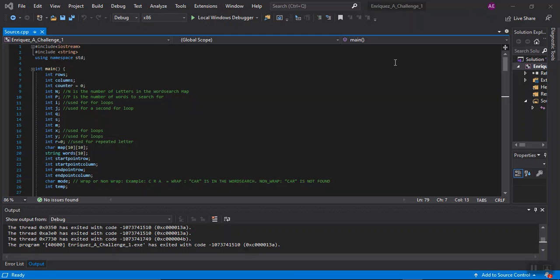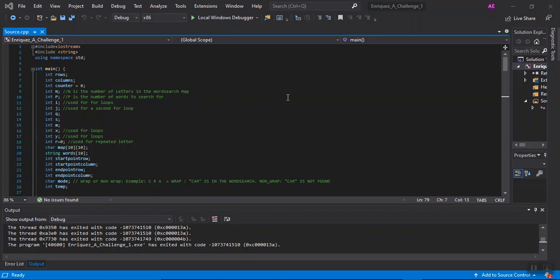In this video, I'm going to be explaining my code. My code will allow a user to create a word search puzzle and search for any words that he wants to find in the puzzle. I will be explaining each section of my code, and at the end, I am going to run the code and show you the results. I do want to say that I am using Visual Studio, and the programming language that I am using is C++.